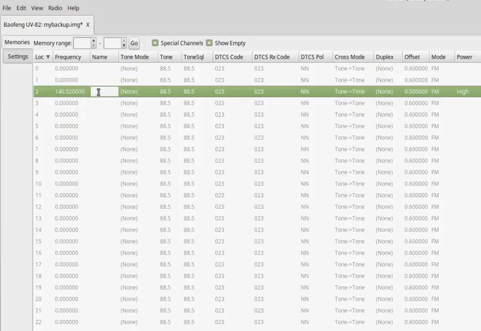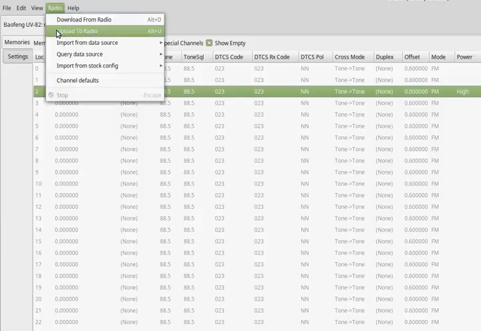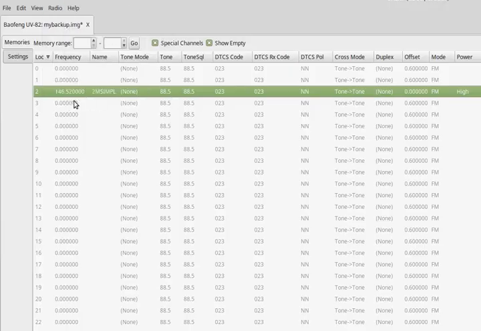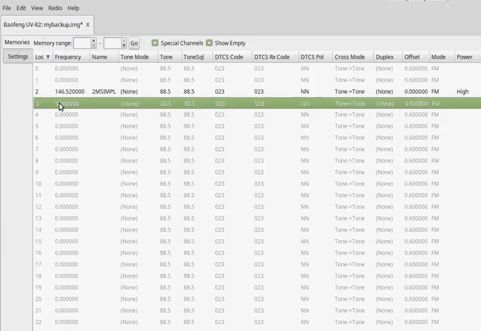This is a name column. I can type in 2 meter simplex, something like this. Notice it changed it to caps. This radio displays caps on the screen. Nothing else needs to be programmed for this channel, and we could upload it to the radio right now, but let's wait and do another simplex just to demonstrate it again.